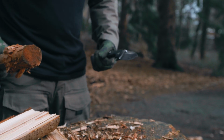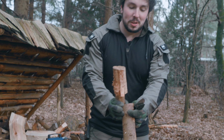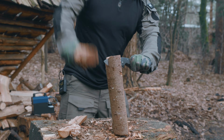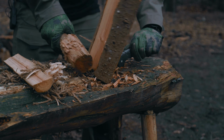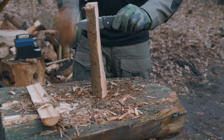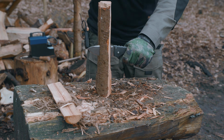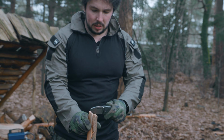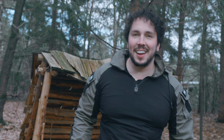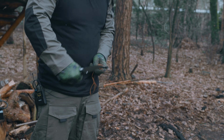I split this wood hitting a folding knife on the handle. That's pretty crazy. Maarten, full power, let's go. Any rattle? Nothing. That's pretty crazy, isn't it? I would say that this is crazy for any folder, even if it's like 1,000. What the hell? I mean, we all knew that Cold Steel is tough, but this is just... Get out of here. Just before I destroy it, you don't need to make a fire with this knife, but I don't even want to make a fire with that because it does scrape fire steel.